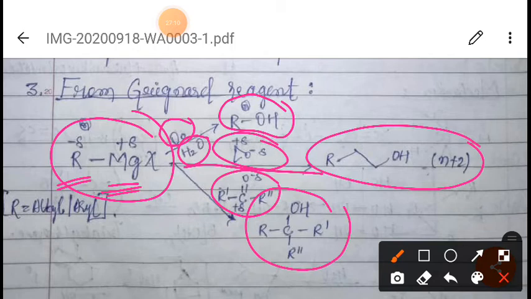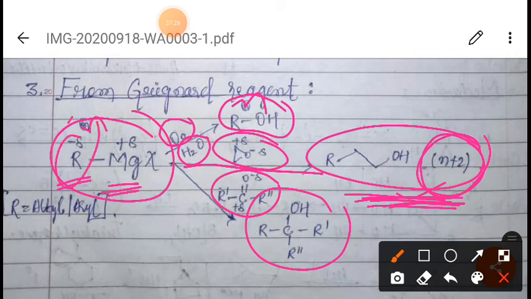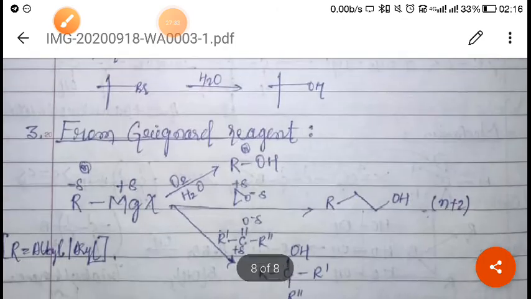So here you can see the number of carbons is the same. Here the number of carbons is n plus 2, meaning 2 carbons will be added here, okay. Here R is either an alkyl or aryl group, okay. So we will talk about this in detail in the next class.